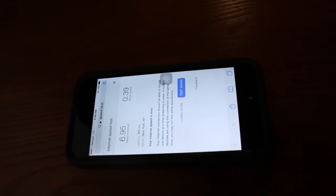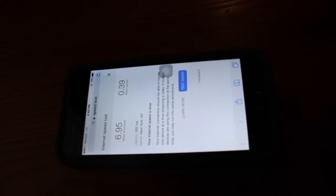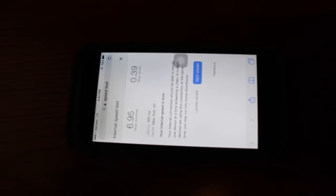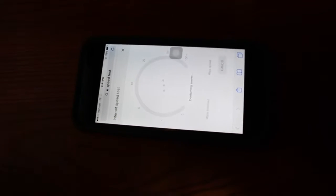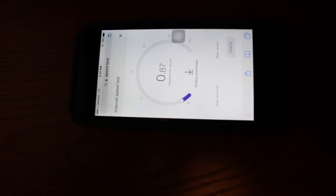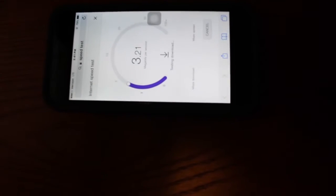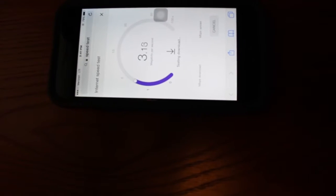We did another test and got a little bit better results. Like I said, this data portion with WeBoost is all over the place, and I don't think it's technically a WeBoost problem — it's more a provider problem. I just think it's the nature of the internet industry where speeds bounce all over the place depending on who's using it and what tower it's bouncing off. But the point is I'm definitely getting internet service with WeBoost. Like I said, I was getting no internet service whatsoever before. It goes from being really fast to somewhat moderate, and it's a very, very good product.